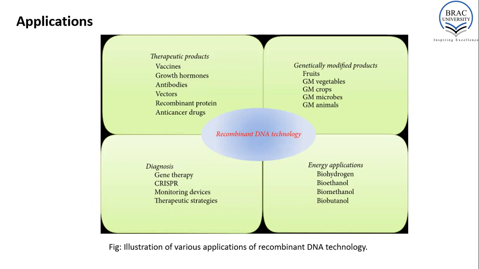So in case of the vaccines, which are widely used in today's world, the COVID vaccine introduced by Pfizer is a recombinant DNA product, as we know that this is a messenger RNA vaccine. Also, in case of diagnosis, recombinant DNA technology has been used to diagnose human genetic diseases. Also, it is noteworthy to mention that the diagnosis or the detection of COVID infection is also being done using a recombinant DNA technology such as RT-PCR.